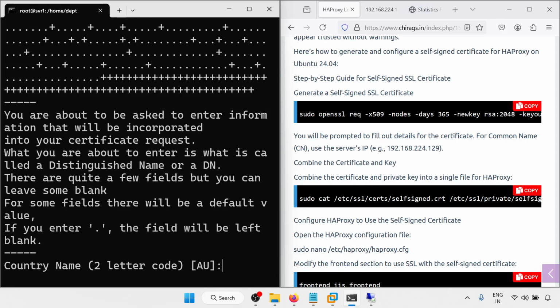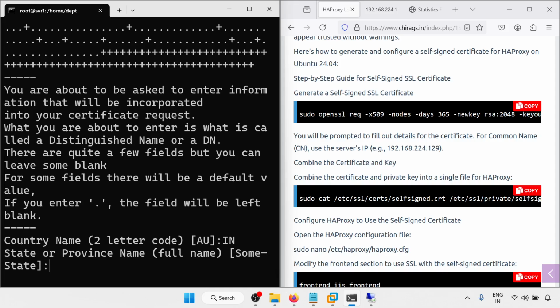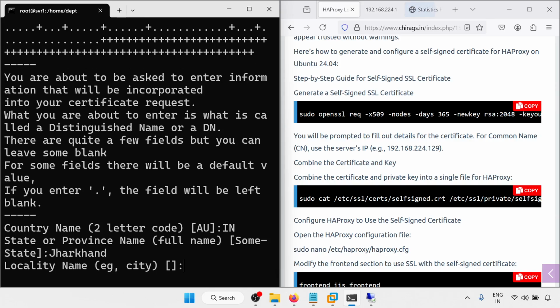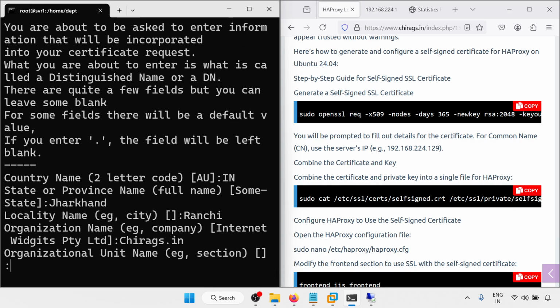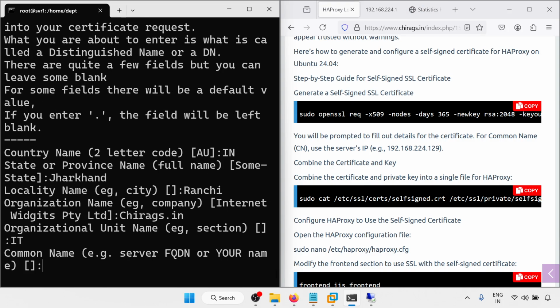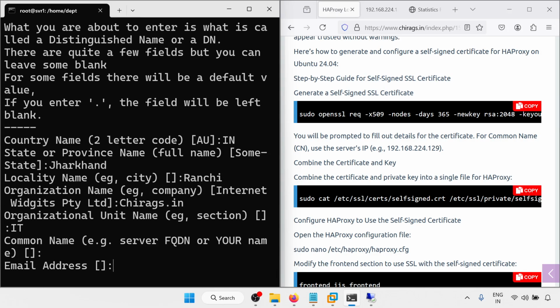So my country is IN, state Jharkhand, Ranchi, organization name Chirags.in, and for organization unit I just put I. There is a common name and email address; I left the common name blank, and the email.